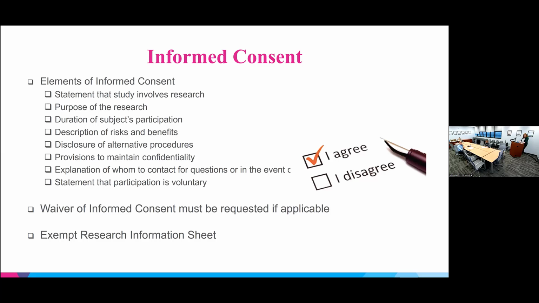There's also an SOP outlining the expectations, and we point to it as part of the template. You can read through that and attest to following it as part of your protocol. If you're doing something like a retrospective chart review, you may want to request a waiver of informed consent. What's important to know about this is that there are specific criteria in the federal regulations.